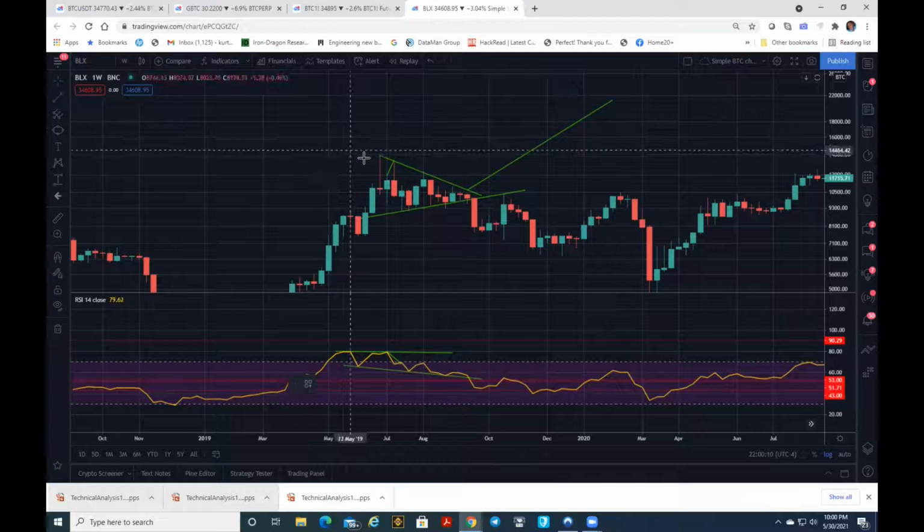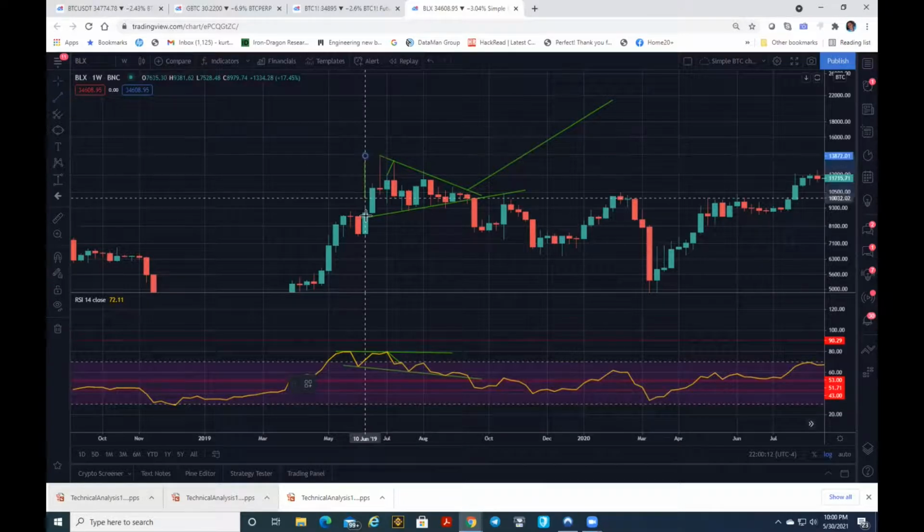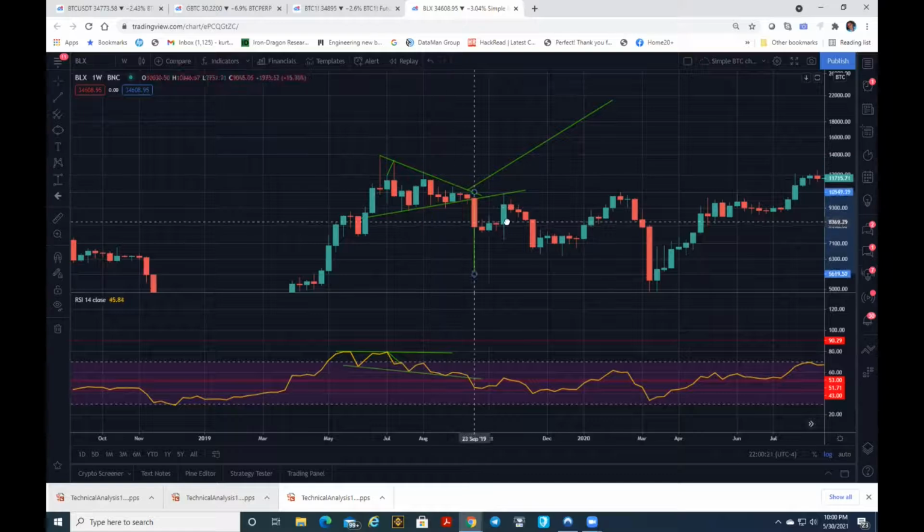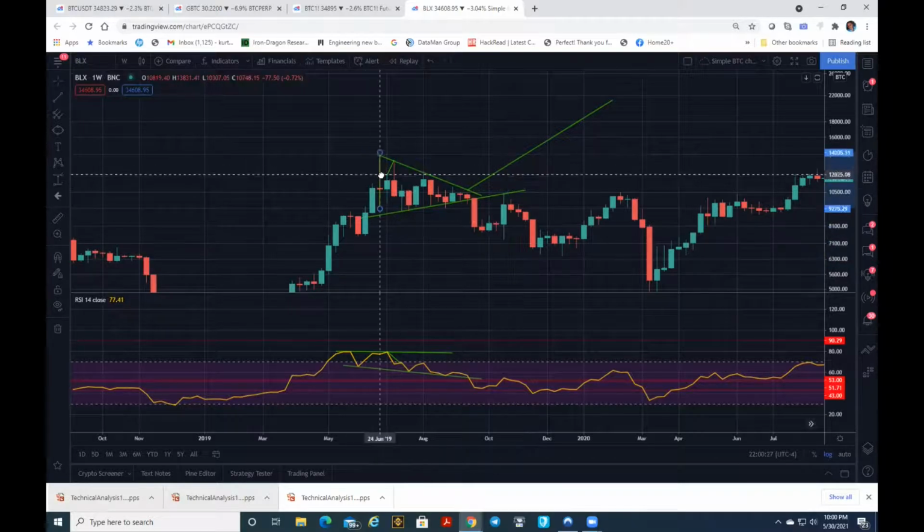The move on this, I know we're learning about RSI and MACD right now, but while we're doing this, I'm going to show you how to use them. Actually, I made that a little bit short.